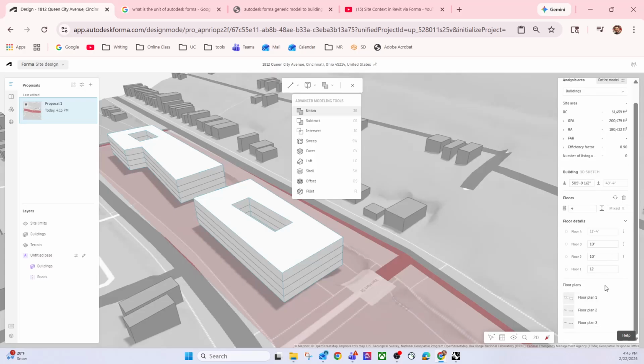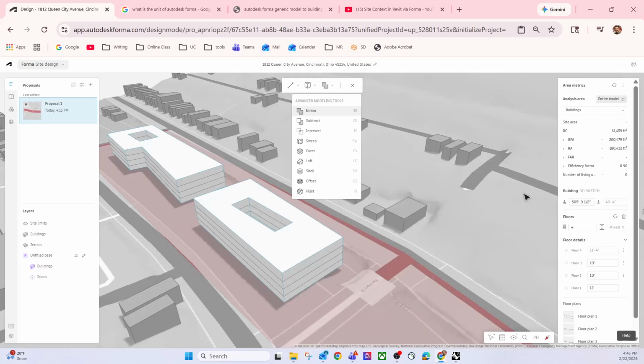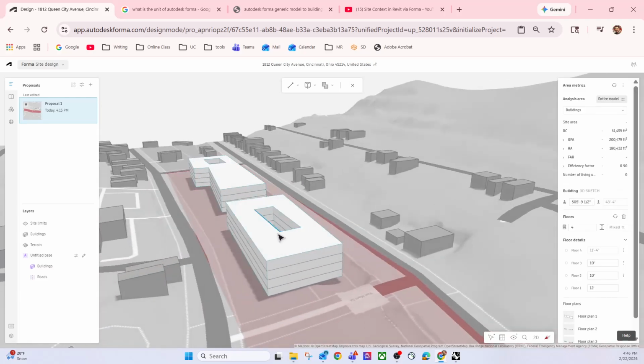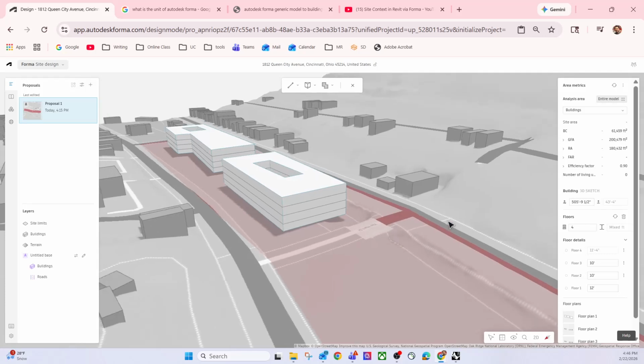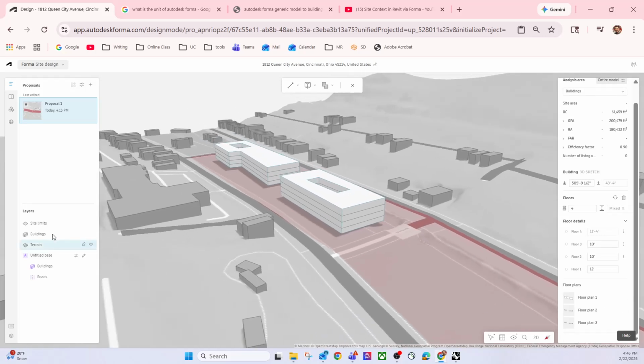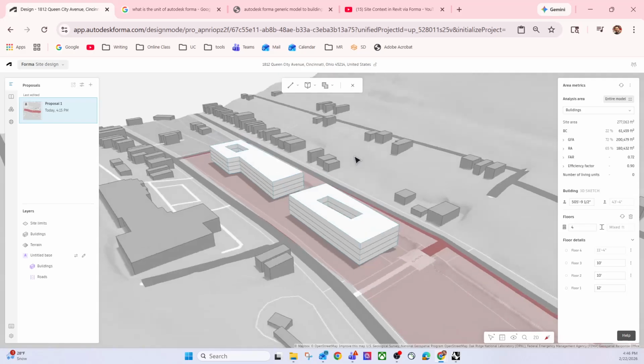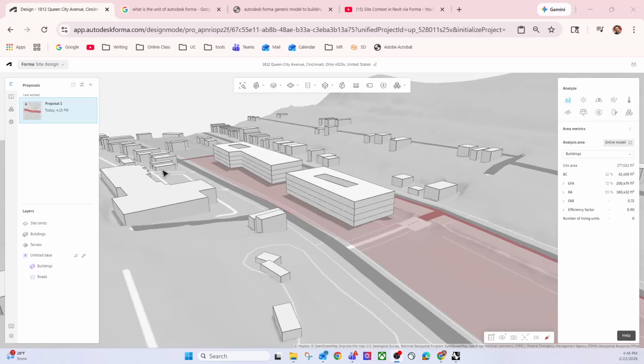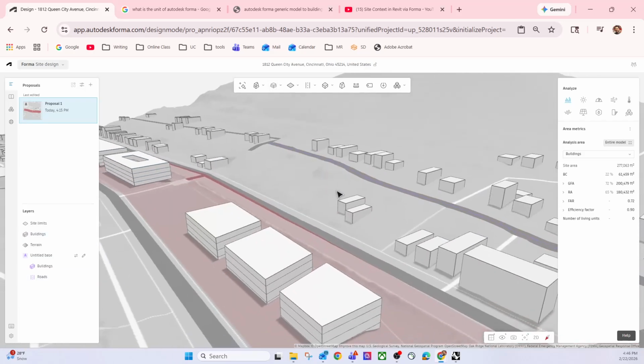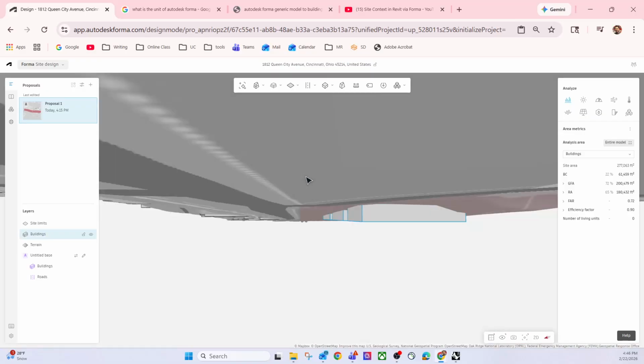So I will just keep this as my default. See, it's automatically cutting this massing model into 4 levels. It also automatically changed my generic layer to building layer. That's pretty neat. Okay, so I'm done. Good. So when I exit the editing mode, now you'll see the FAR, GFA, these values all updating. That's pretty nice.